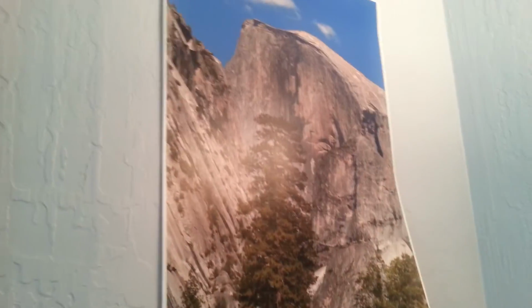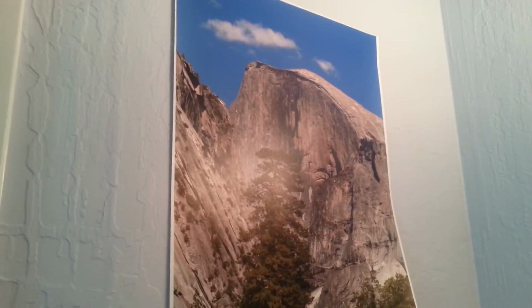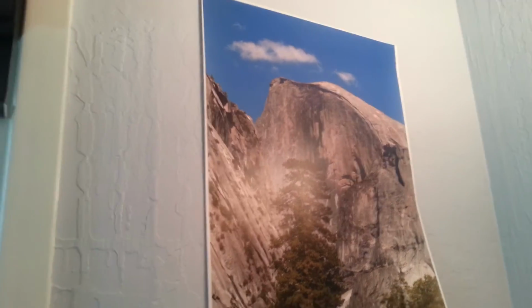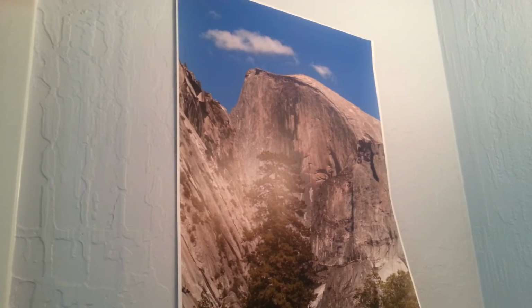This is the last poster in my room. It sits by my window above my bookshelf. And it is one of Half Dome. I used to go to Yosemite a lot as a kid, and while I've never been up Half Dome, my dad used to always say, oh, someday when you're older, we can go and we can climb Half Dome.